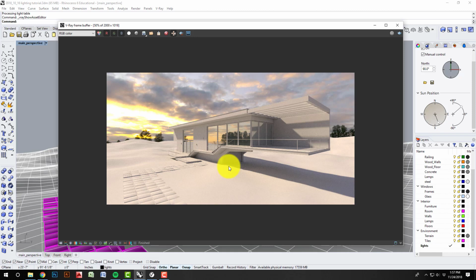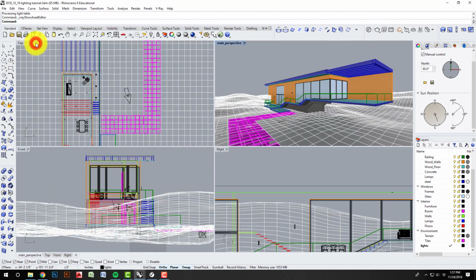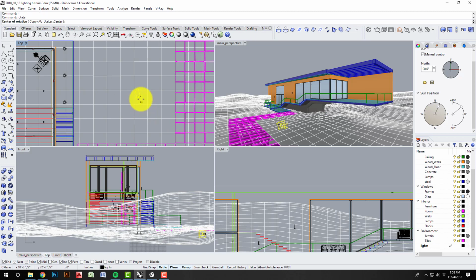And from here, to edit this and play with some settings, really what you're going to want to do is play with where the sun is. So again, if we wanted to try the sun coming from the northeast, I would just pull this over here, and then I would take my HDRI and make sure that's matching it, and I would rotate it so it's coming in the same way. And then they'll always feel synced up.